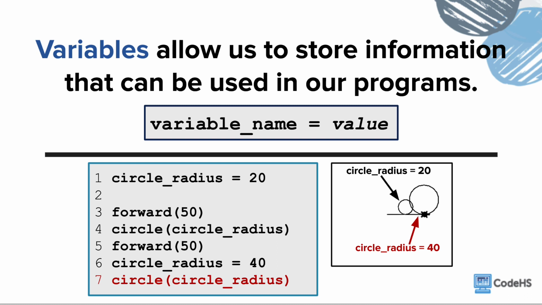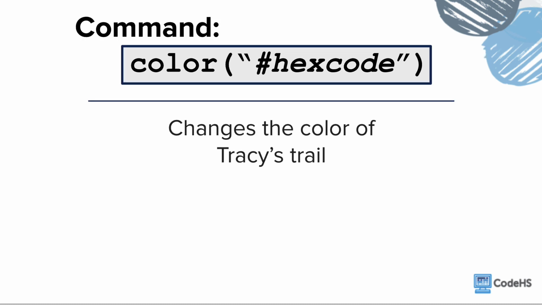Before we start using variables in our programs, let's learn about one more change to our programs. We have used the color command for a while now, but only using color names that Tracy knows limits the amount of colors we can use. Well, there's another way we can communicate colors to Tracy, and that is by using something called hex codes. A hex code is a kind of complicated way to note how much red, blue, and green is in a certain color, but we have a really easy way of finding these codes.